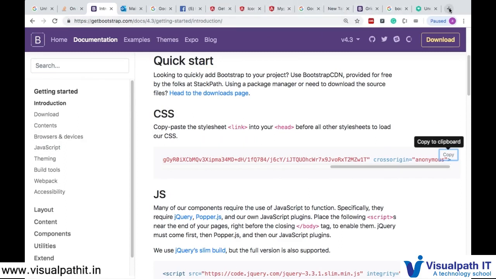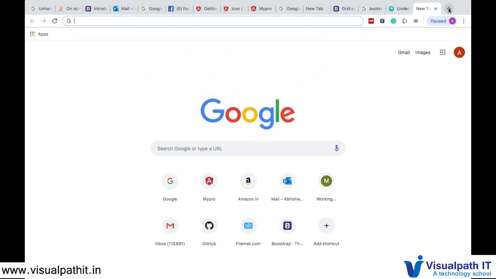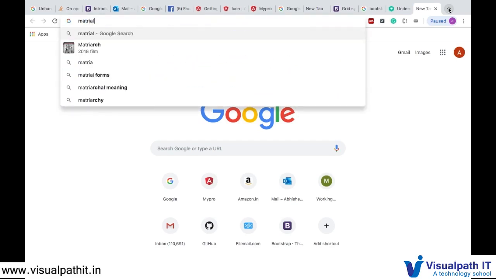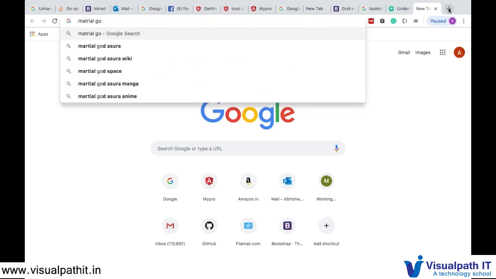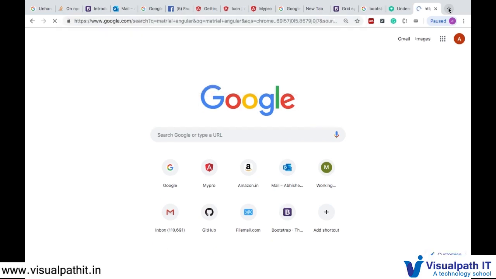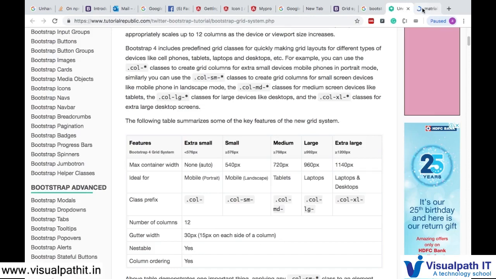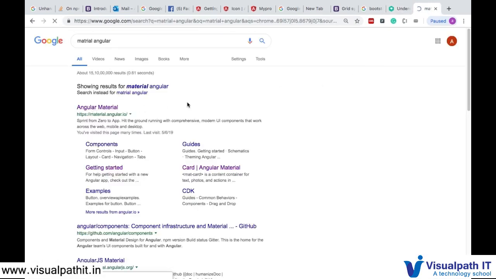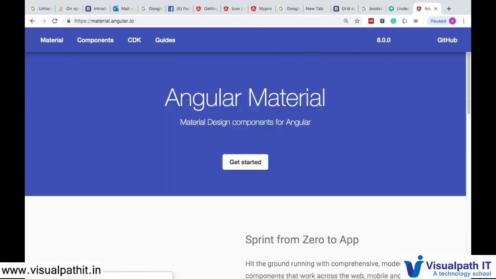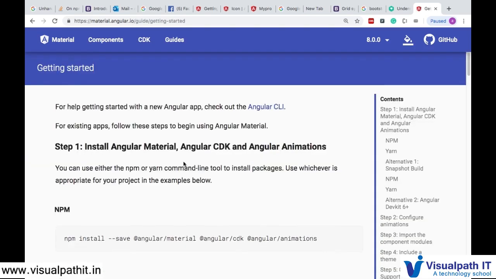So let's go to Material, Angular. Yeah, now go to Angular Material, get started.